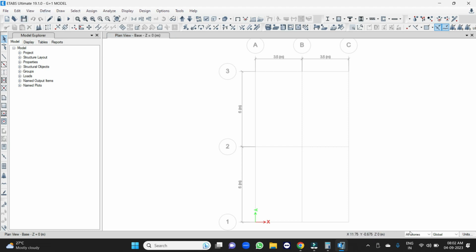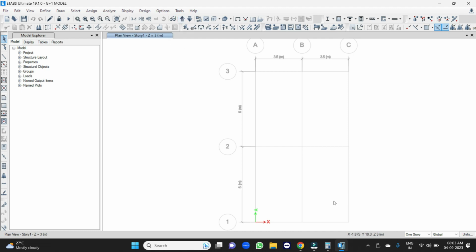Before modeling, make sure that this is selected for all stories, which means whatever you are doing in the one floor will be replicated to all the other stories above or below. Or else, if you select here for one story, whatever you are modeling will be reflected only in the one story which you selected.